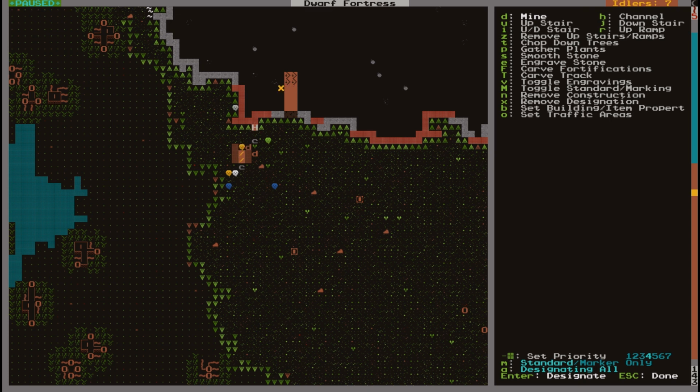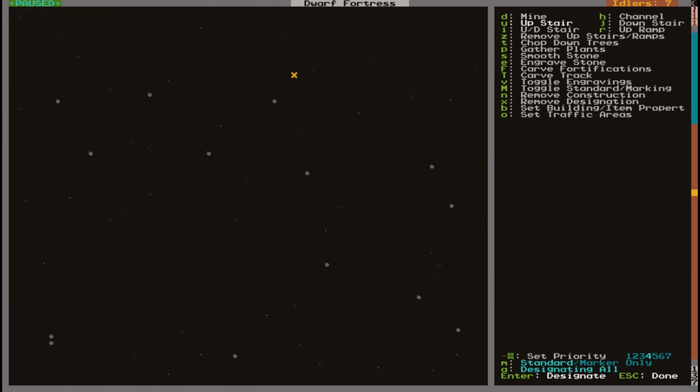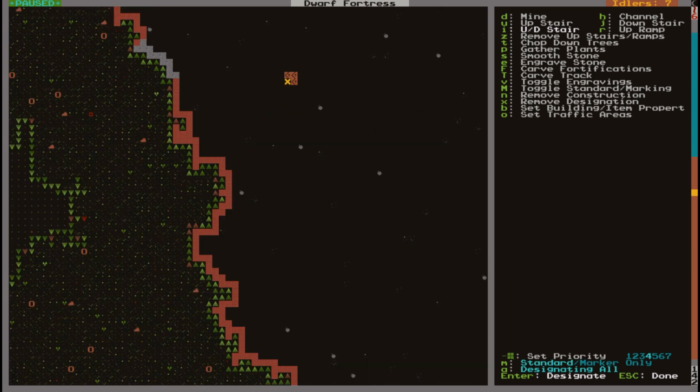Now we're going to move down a few Z levels. And in the recording, I actually hit the wrong key. We hit upstairs, specifically, which is okay. And I designate a few Z levels down, specifically stairs. We're going to overwrite that by hitting I for up downstairs, moving back up a couple Z levels, 1 Z level below the downstairs that we originally built, and we're good to go.